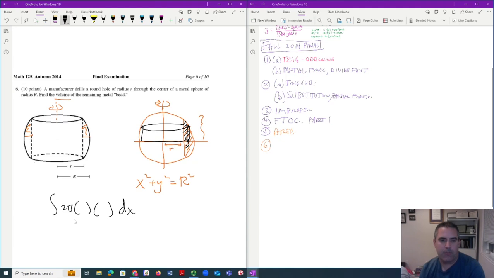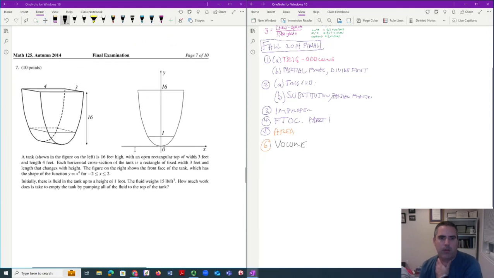That's this in our note sheet. We have that piece. This is going to be x, and this is going to be the height. And when I want the height, I'm going to have to solve for y. So if you know the game we've played a lot, you have a lot of ideas here. And then we're going from R to big R, times 2 because that's only going to be the top. So this was a volume of revolution. So would you have had some ideas there? Where would you have gotten stuck? Let's keep going.